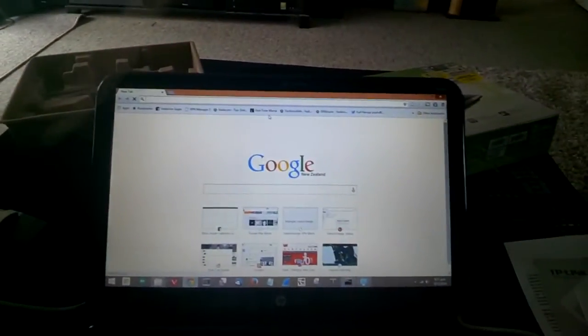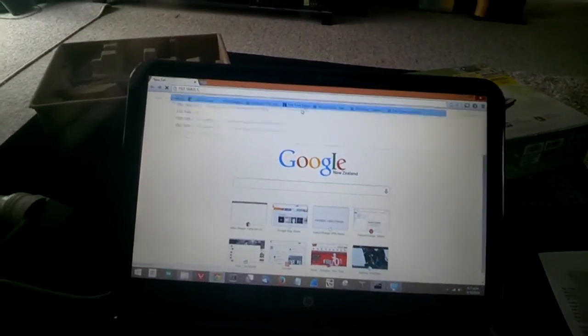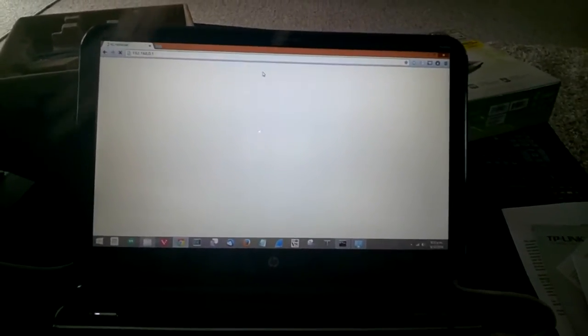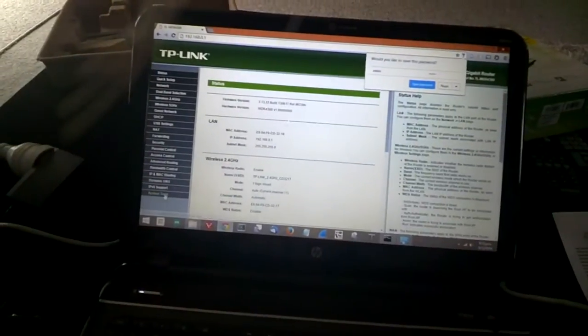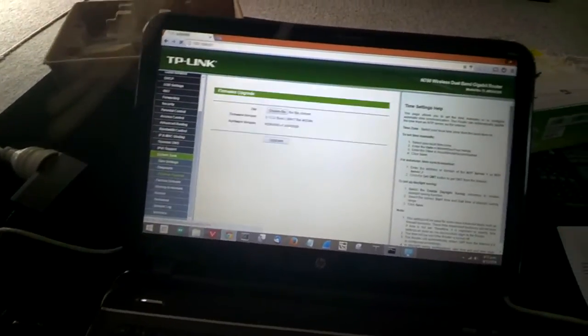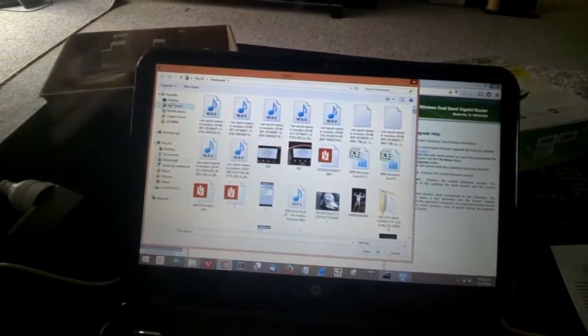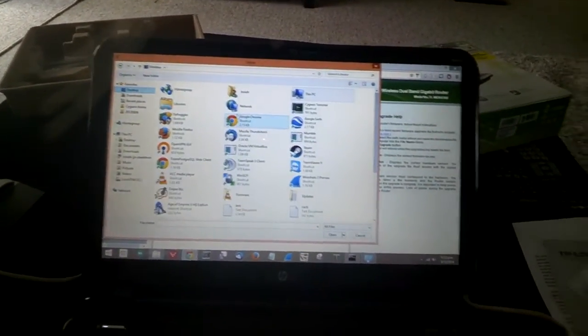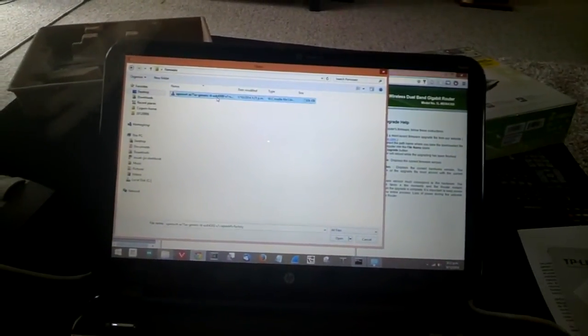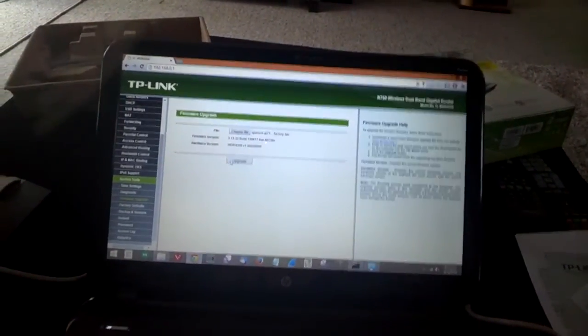Okay, cool. So aside from waiting for that, this whole process, if we go to 192.168.0.1, really nice and easy, login admin, password admin. Go down the bottom to support tools, and we're going to go to firmware upgrade. Now here's one that we've chosen earlier. Firmware. Choose the firmware, and hit upgrade.